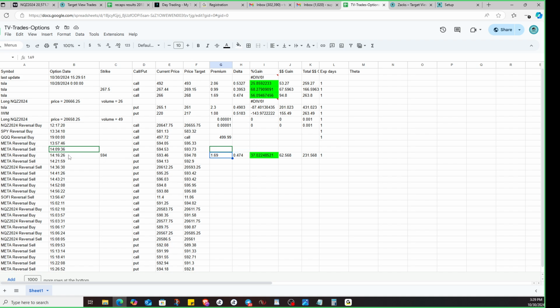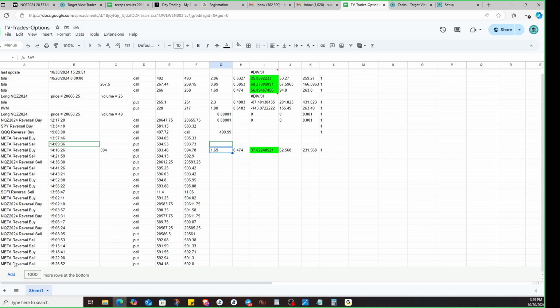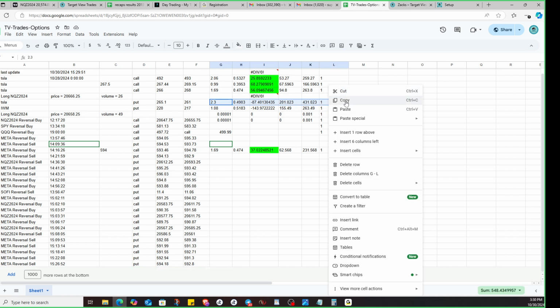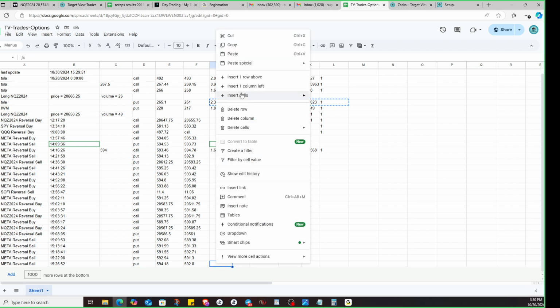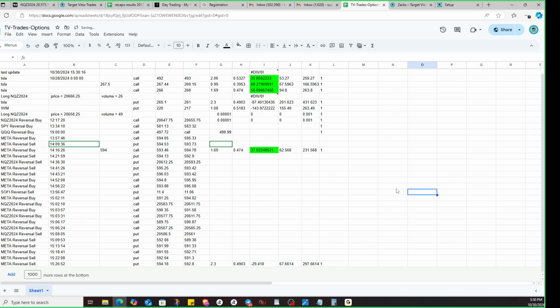All right. Now I don't know exactly what that is right now, but if you look at the meta reversal sell right here, the put right here. Let me get the put information up here. I'm going to automate a lot of this, so you won't have to do this, but let's calculate the put stuff for the one that just came out here, this meta reversal sell that triggered a few minutes ago. Okay, and I will go and get the data for that meta reversal sell. You guys just bear with me, okay? Hang on.